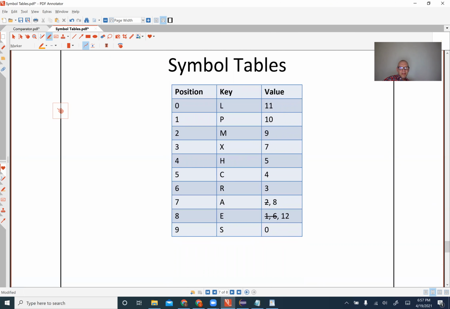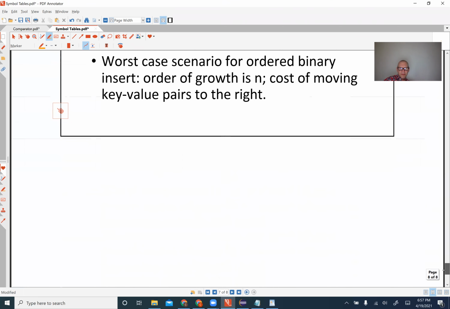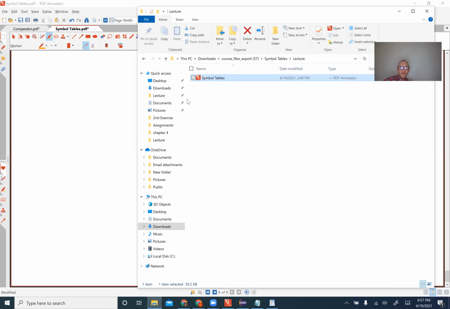Okay, but in this case, A is still the smallest, and X is still the largest, even though A is not at the bottom and X is not at the top. It's all dictionary ordering as far as the keys are concerned. So now let's just look at it. Why don't we look at an exercise? So far we did a simple example of rank and select. Now we want to do ceiling and floor. So let's just look at one example here.